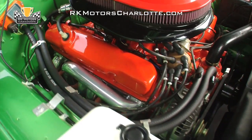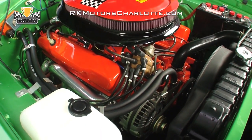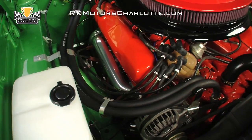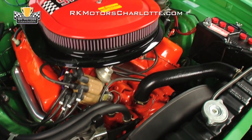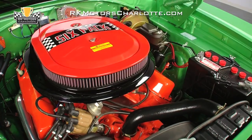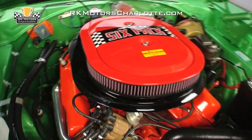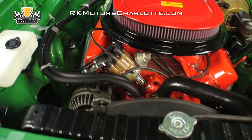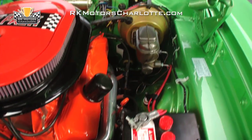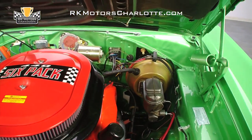If you build a car that looks this fast, you'd better be able to back it up. Fortunately, the guys dipped into the Mopar parts bin, just as the factory would have, and served up a thumping 440 cubic inch V8 topped by a big 4-barrel, although a freshly rebuilt 6-pack setup is included with the car. The Hemi orange enamel on the block is as nice as the paint on the body. The decals throughout are accurate, and even things like hoses, clamps, and the windshield wiper motor are correct.